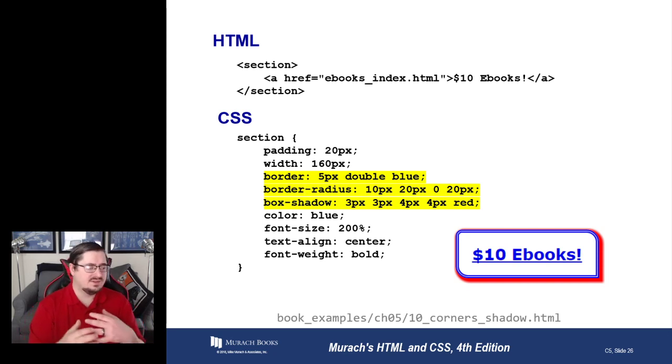So spread, what it does is it actually scales the shadow up. If you had a spread of 0, then your shadow would be the exact same size as the thing that's casting the shadow. So a 4 pixel spread makes it 4 pixels taller and wider in all dimensions. So here we've got 4 pixels up, 4 pixels down, 4 pixels to the left, 4 pixels to the right, and that's why you can see it poking out outside the border up here, because the shadow is actually bigger than the thing. That's what the spread does, it scales up the shadow and makes it bigger.